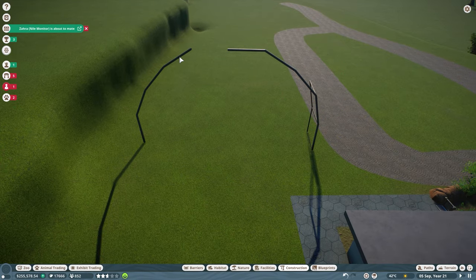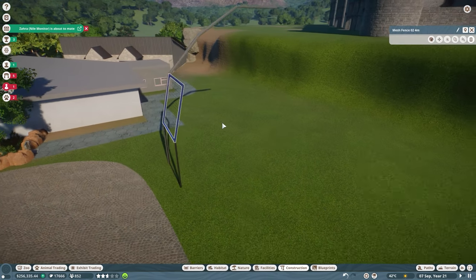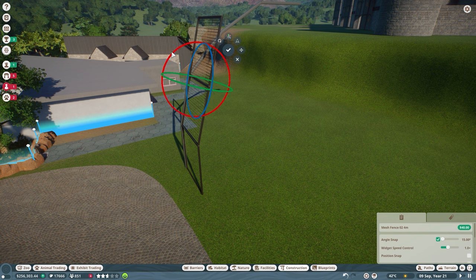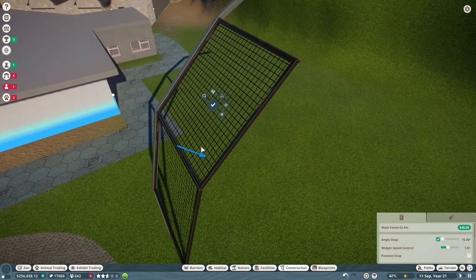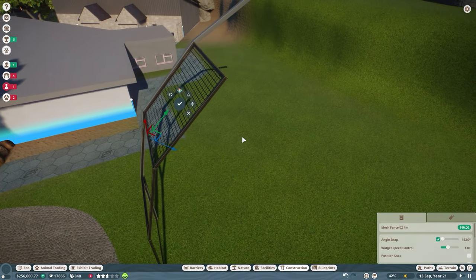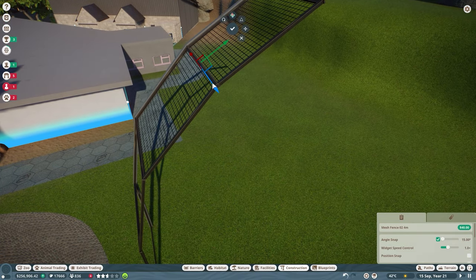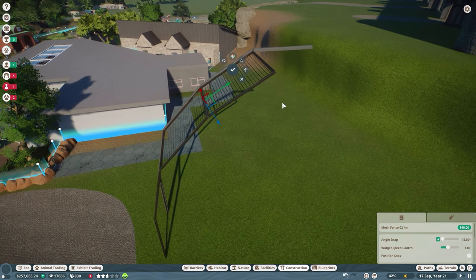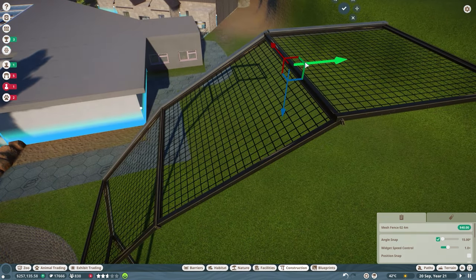I'm going to do exactly the same on this side, and to make it easier, I'll show you how to flip it over as well. I'll do this one side and then show you how to duplicate and flip the whole thing over. I'll let that go through, get that top piece in, and then flip that all around for you. I forgot to mention as well, it's very important to make sure it's all aligned up correctly.